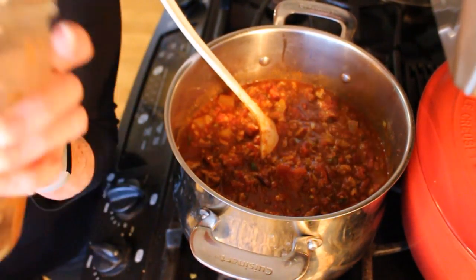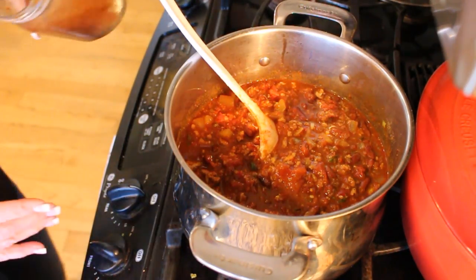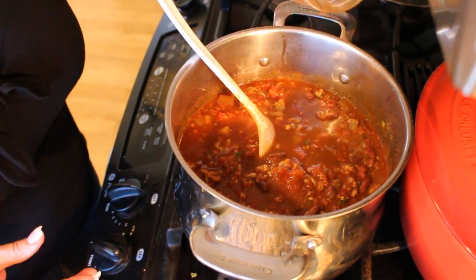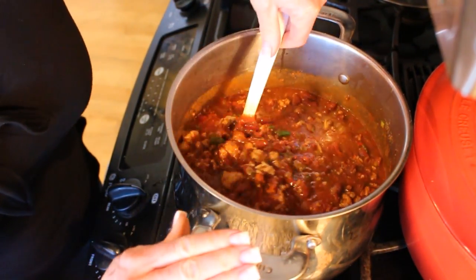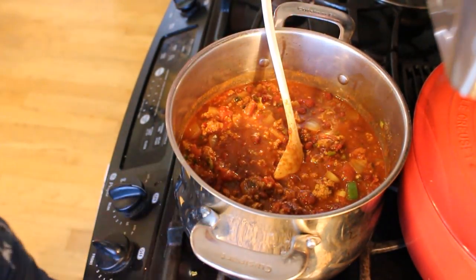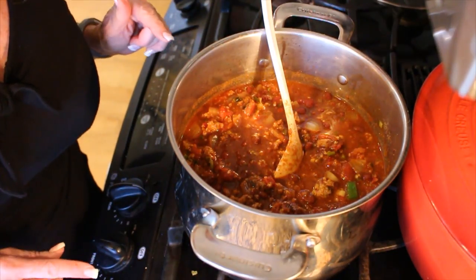So I'm going to rinse this jar out with some water here. Just a little bit, so I don't waste any of the spice that's in there. And that can cook down and evaporate. So it's almost time for a little bit of a taste test, honestly. So let me grab a tasting spoon. I'll go grab those black beans.